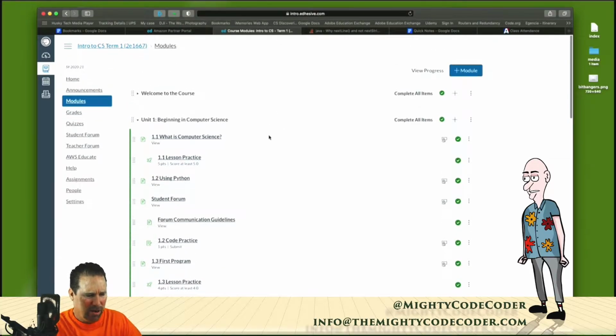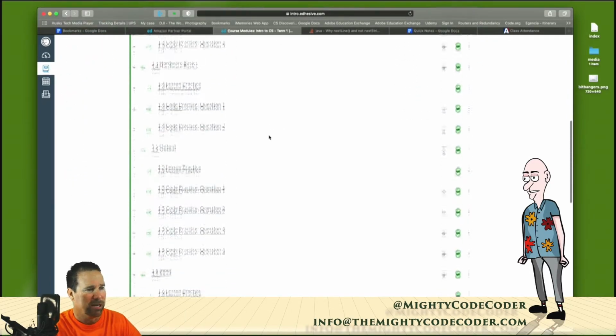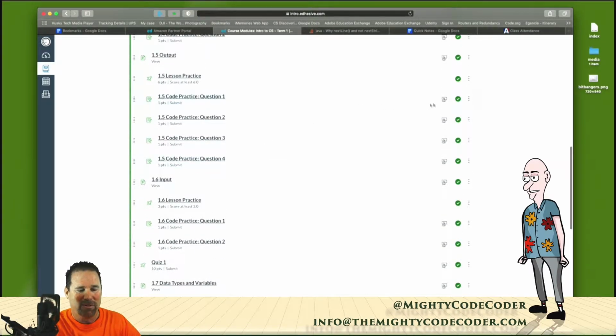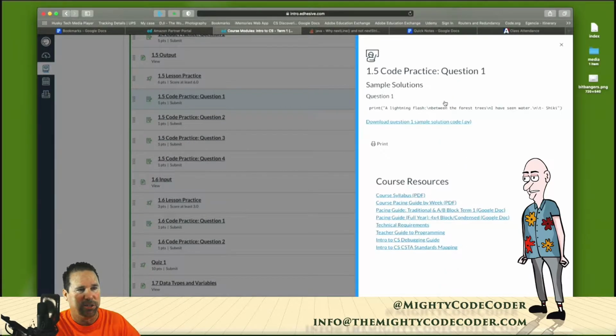All right. So anyway, there's modules, and you guys look at these modules and you're going, oh my gosh, I've just had 4 days off. I have no idea where to start. I have a great thing I could do. I could click on this little guy. Now you guys don't have this little guy over here. This is just for teachers.